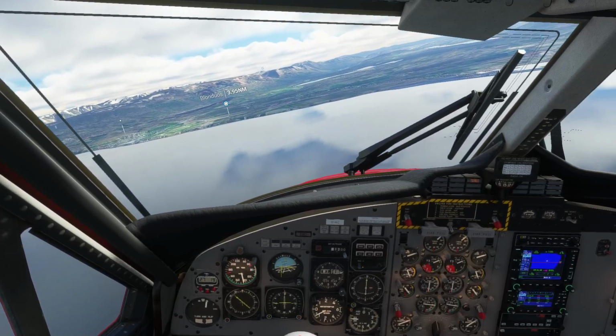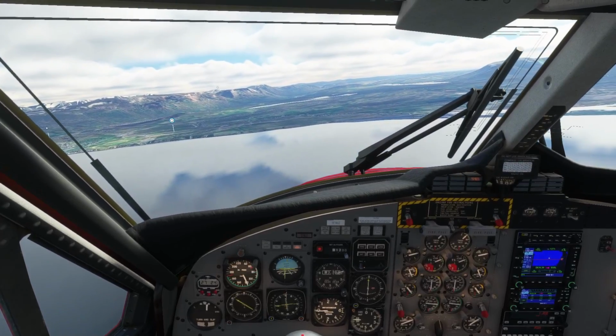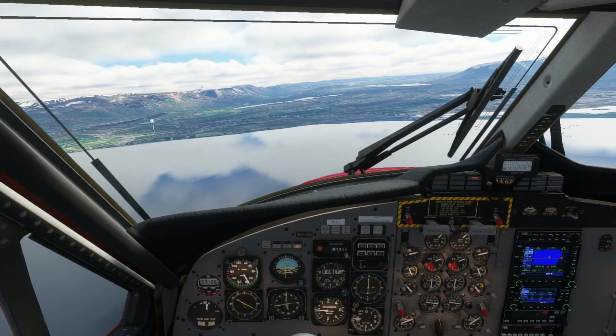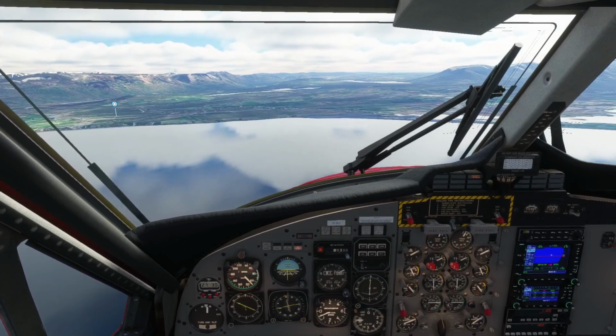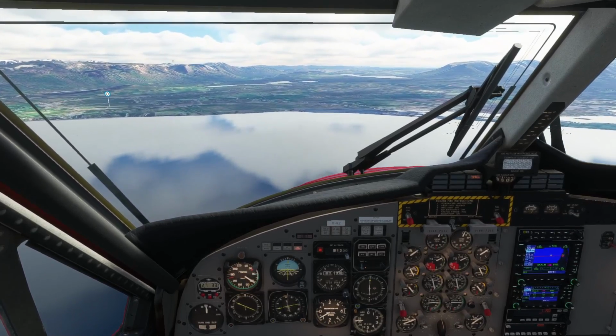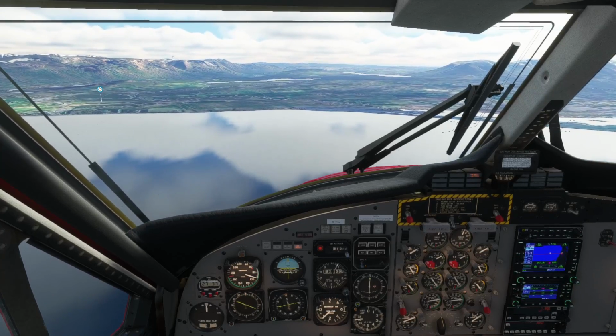Throttle can come back a bit. Switches, landing lights are on, pitot's on. Pumps are fine. Alright, lever check. We'll just start a slow descent here. It's for 20 flaps.